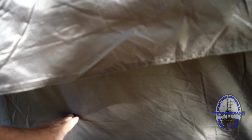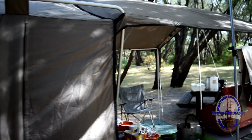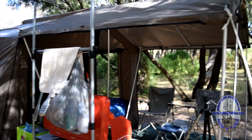These parts need to come down about to here somewhere. The wind gets, there's no attachment of any kind here. It is loose. The wind gets in there, and we have had a lot of wet go into the side of that tent. Again, absolutely useless in wet weather. And that's really what makes this tent something we would not recommend. We got caught. We really didn't have a good look at it.